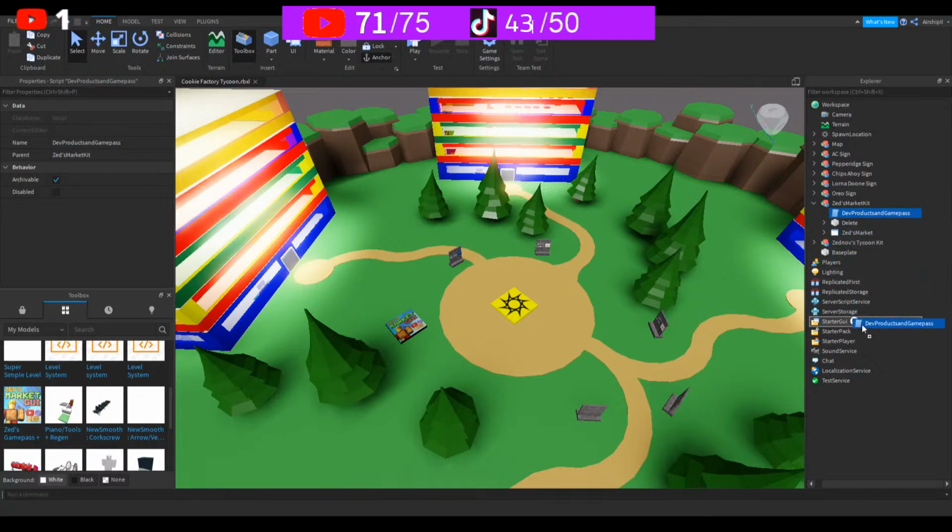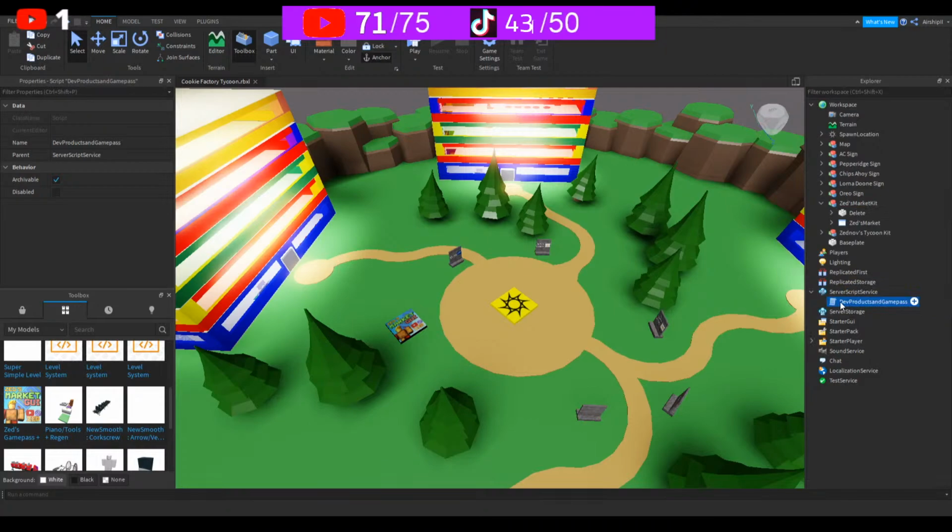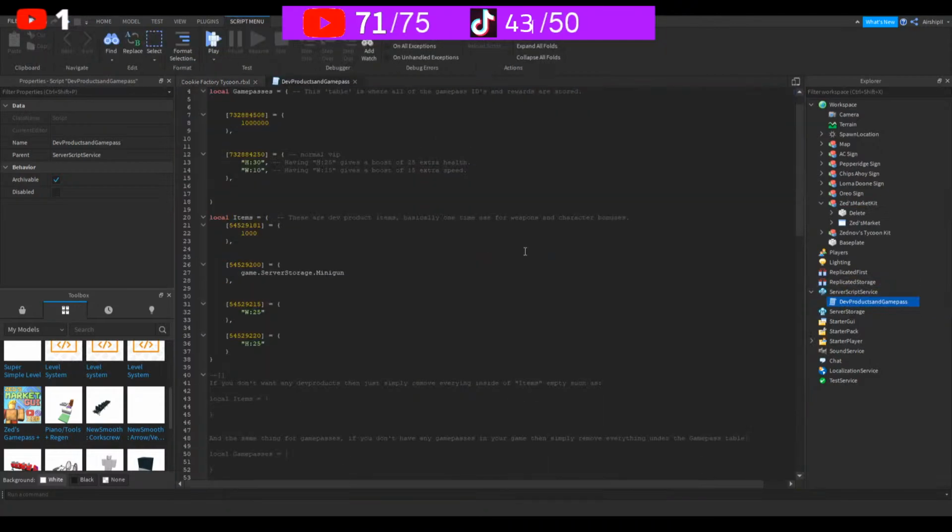This goes in server script service. This is where we're going to put literally all of the game passes. So, I can't stress how important this document is.